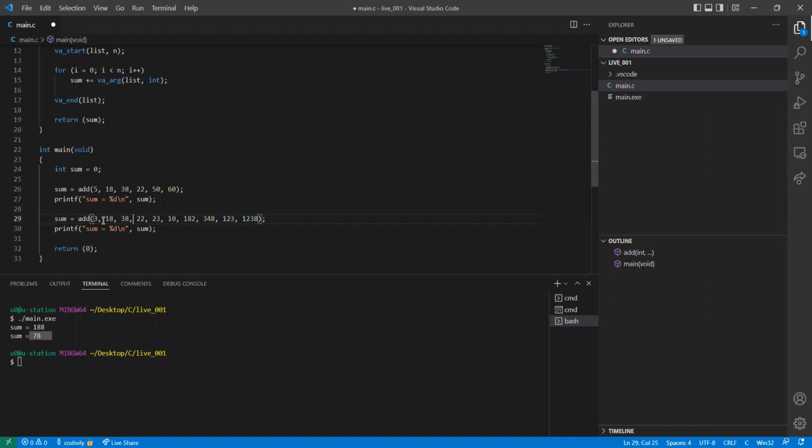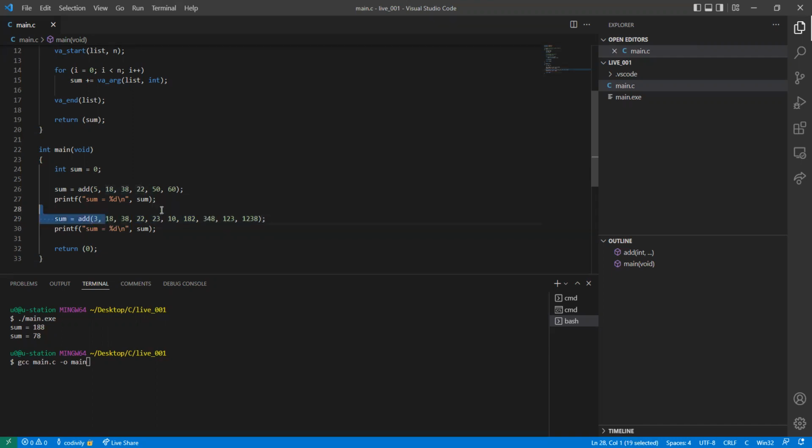So if you pass in all this, you can still compile the code. But here we did not specify the exact number of arguments. So the add function will only read these three arguments if we compile this code.